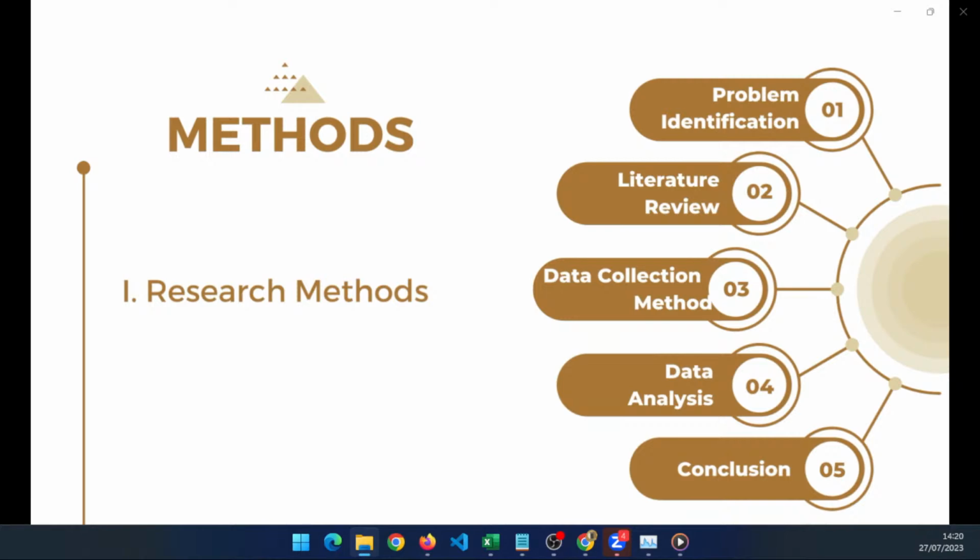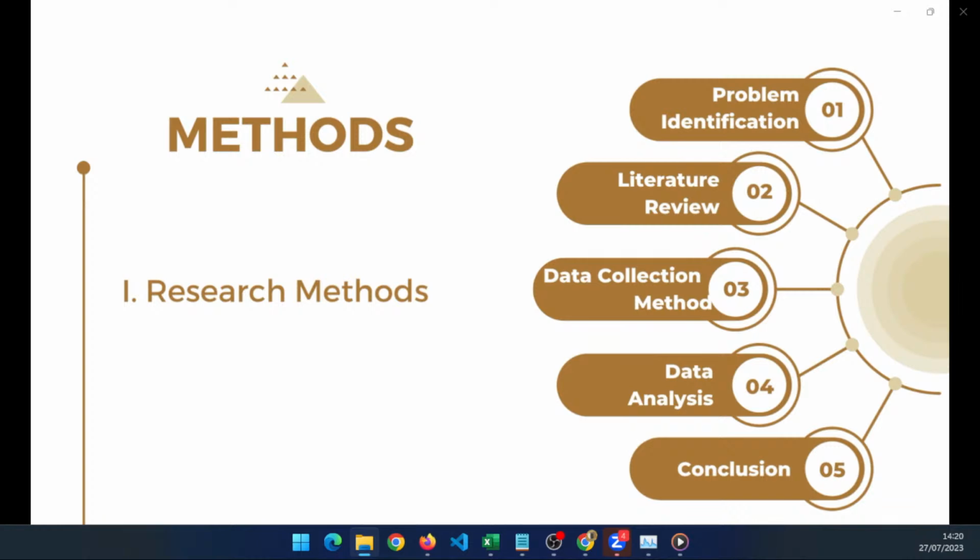Next, the data collection method is used by the researcher to collect data. Data collection was carried out to obtain the information needed to achieve research objectives. The author used data collection methods in the form of observation, interviews, literature study, and documentation.